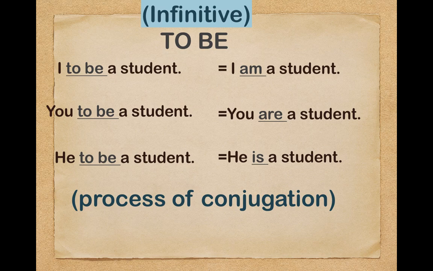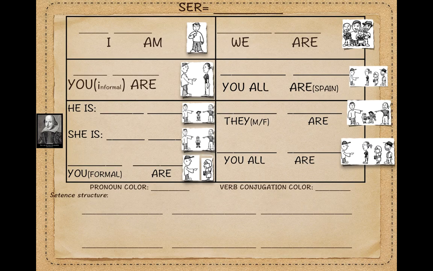Some students get confused when we talk about nouns, and the nouns are the ones that we have to worry about gender and number, whether it's feminine, masculine, singular, or plural. But right now, we're not talking about any nouns. Nouns are the names of persons, places, and things. These are verbs. Verbs are the ones that we conjugate so that we can make them fit who's doing the action in the sentence. So now let's do that in Spanish with the verb to be. In Spanish, the verb to be is ser.